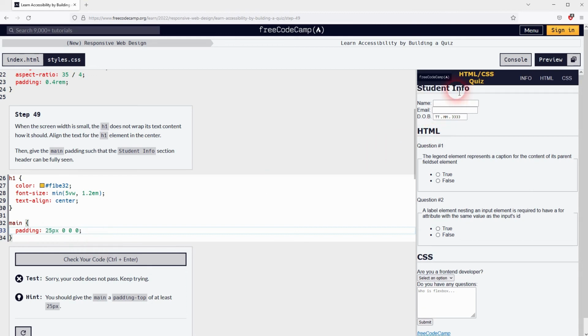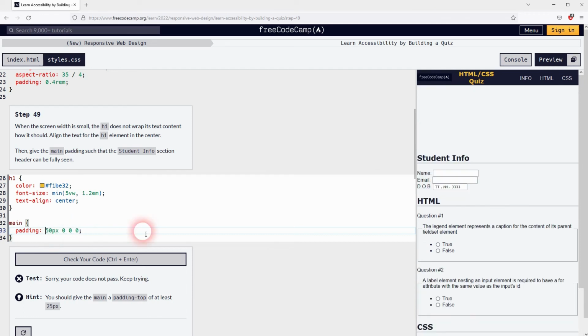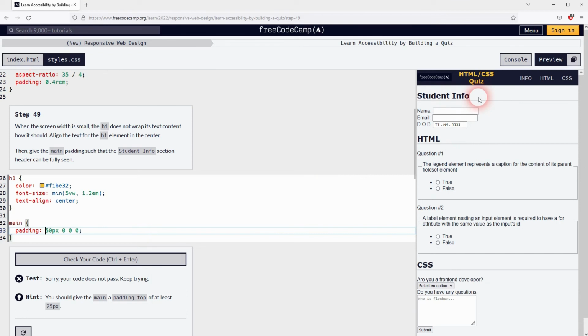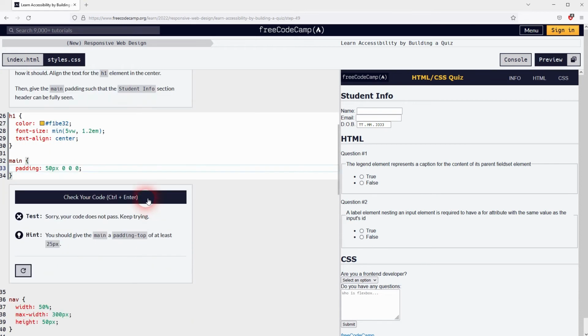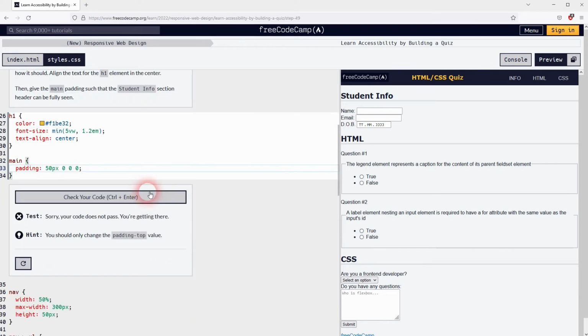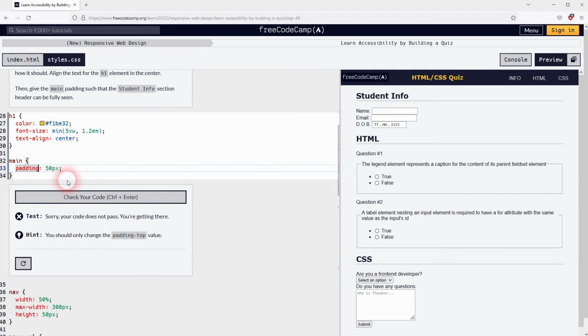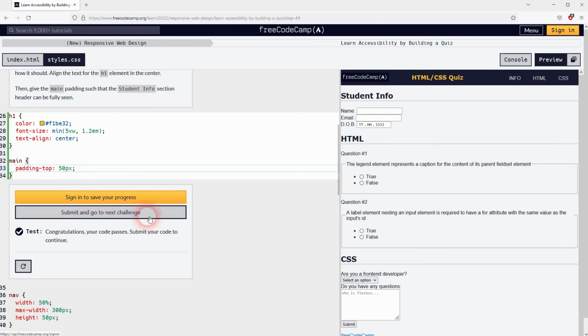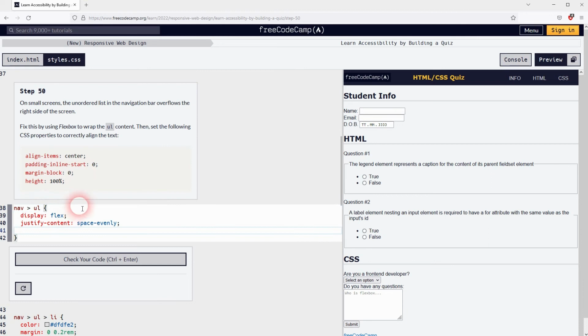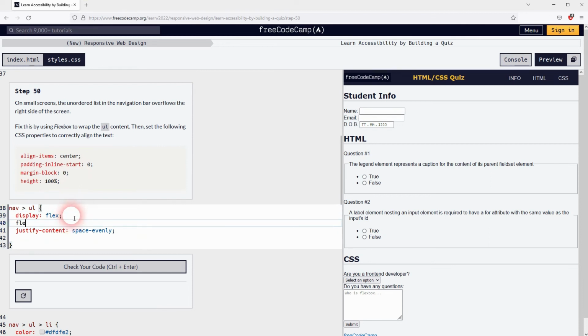That's not enough. 250 is way too much. Let me make it 50. Then it should be fine. Let us delete the other ones, so it only wants a padding top. But that's now fine. We can proceed to step 50.